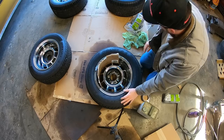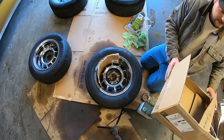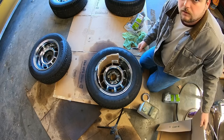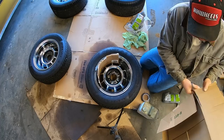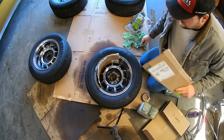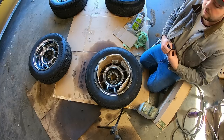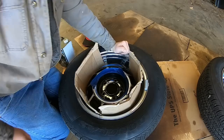We got to mask off to paint this right. Get yourself a box like that and you can tuck it around the edges — boom, your outside edge is masked. I don't think I'm going to waste a bunch of time trying to mask off all of this; I'll probably just spray it and take the steel wool to take off what we don't want. I may take some tape to get a sharp edge on the inside, but other than that I don't want to worry too much about it.